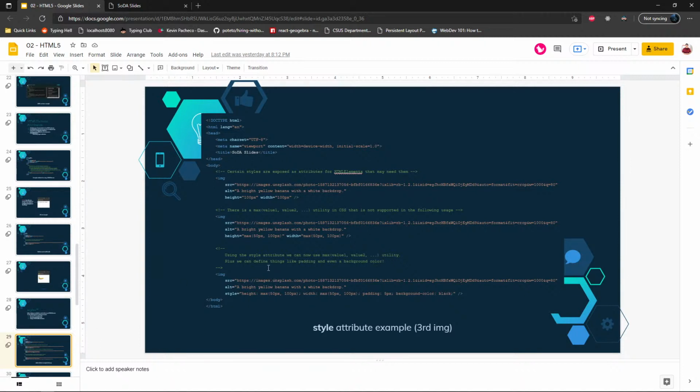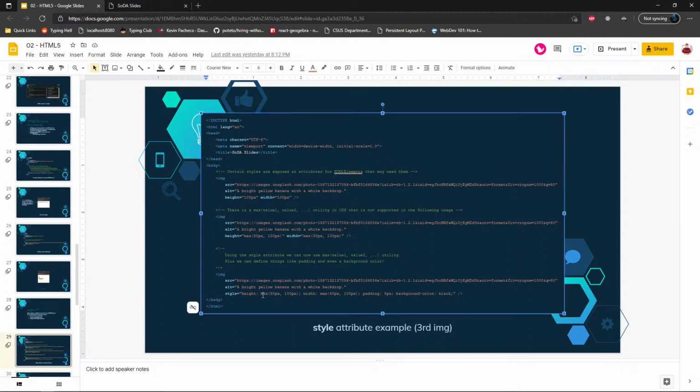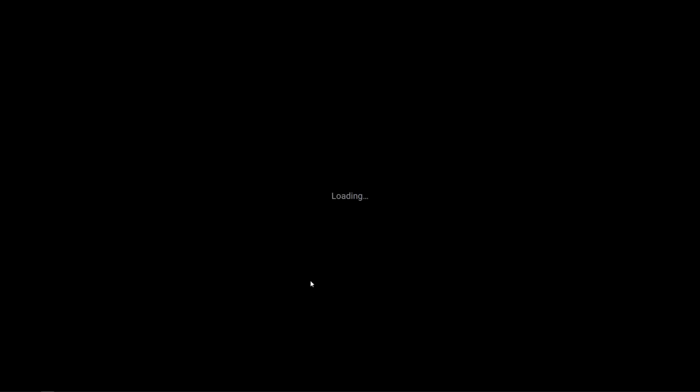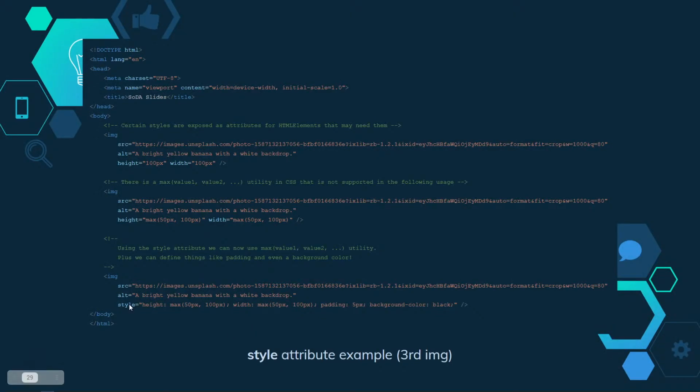And then for the image here, in this style, we have a height of the max between 50 and 100, and then we have the width. You'll notice I'm defining multiple of these attributes right inside here. I'm going to make this bigger here, just like that. And here I have some padding, and the background color here is black.